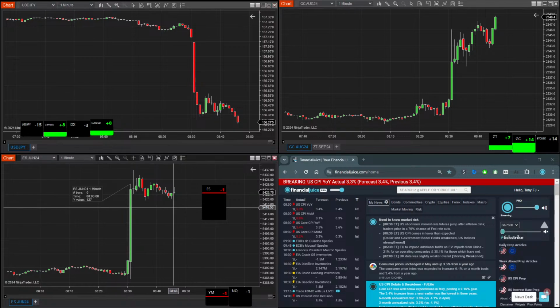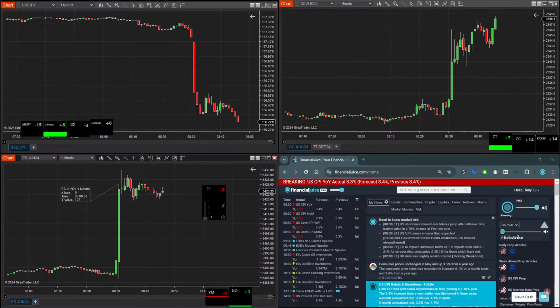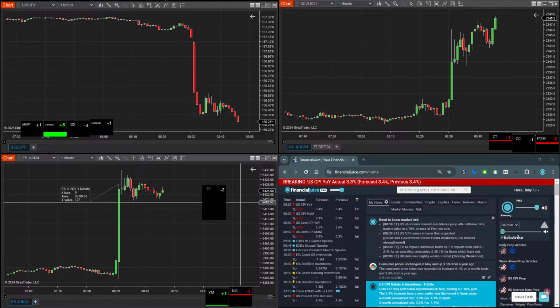Equity indexes are trying to do a bit of a pullback continuation. But as I say, level 1 is very sensitive. Now, as you increase that number all the way to 15, and you can chop and change it on the way up, 15 is the least sensitive to market reactions. So only when there's a big amount of buying and selling momentum will TICKSTRIKE give you a visual and audio alert.